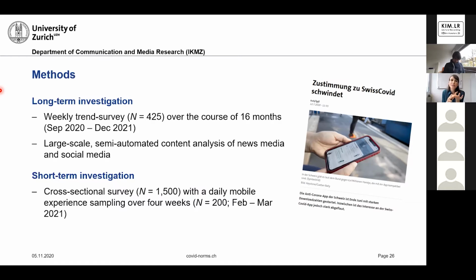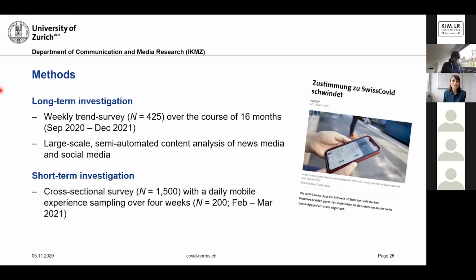And we combine this weekly trend survey with a large-scale semi-automated content analysis to analyze the news media and social media, and also to cover the mediated norms. So the idea is that with a weekly trend survey, we can cover the collective norms in the population that refer to the actual compliance with health protective measures and the attitudes, but also we ask for the normative perceptions. And with the content analysis, we can cover the mediated norms over a long term.